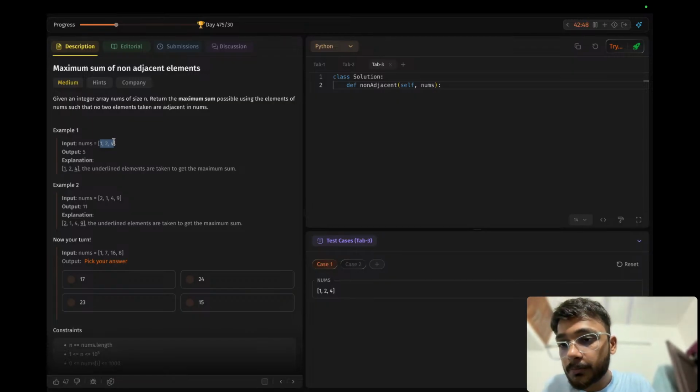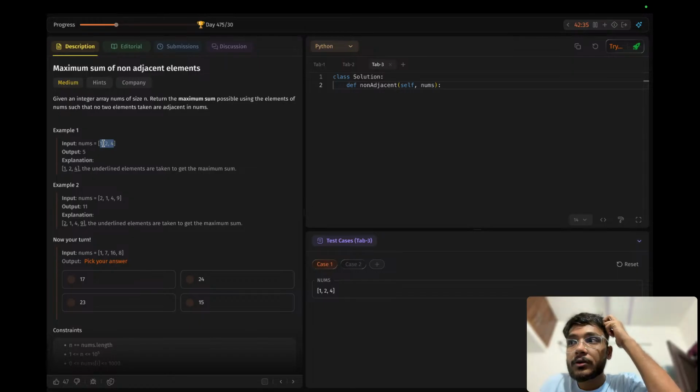First option is simply to start from the first item, and every time you have two choices: either select it or not select it. I need to pass the last index, right? Then only I'll get to know whether the last one was taken. If you take, then the next element you will say not take.